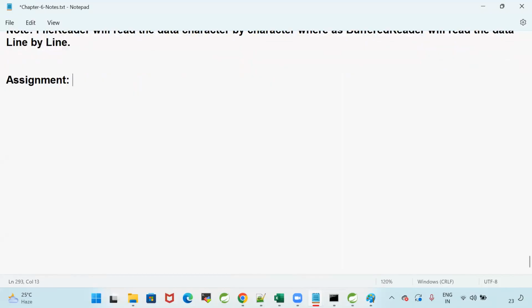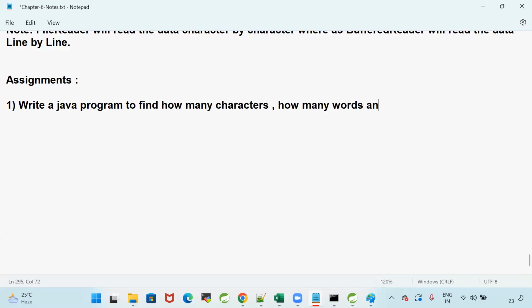You understood FileReader, you understood FileWriter, you understood BufferedReader. Assignments. First one, write a Java program to find how many characters, how many words, and how many lines of data available in the file.